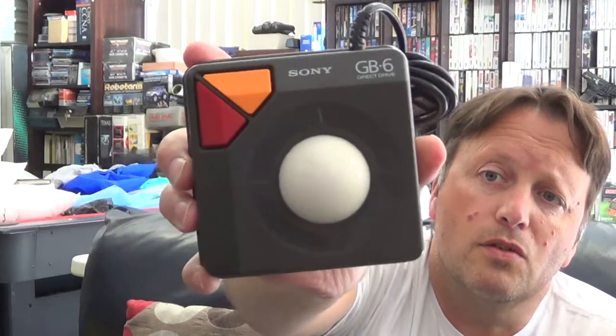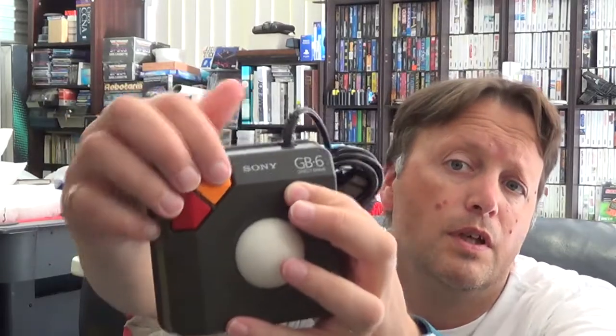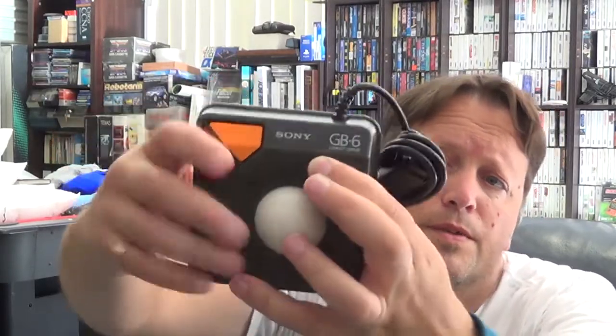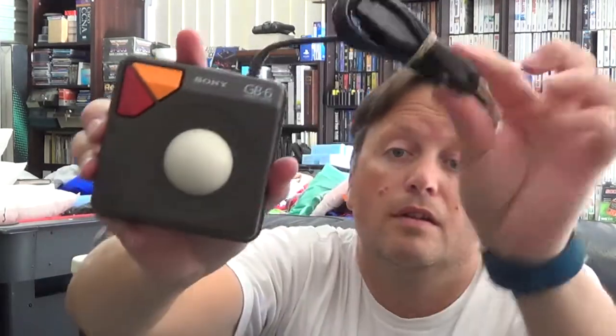Now this next item is actually from one of the guys I've met down here in Tassie, Gary, and he found this obviously in a lot of controllers and things like that, and it's actually a Sony MSX trackball, which I've never seen before. It's actually got quite a good, nice rolling feel, and your two MSX buttons. The trackball was actually broken, but he's repaired the rollers underneath there.